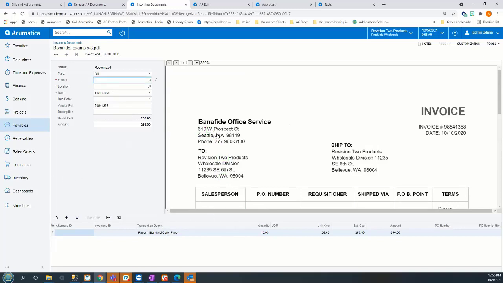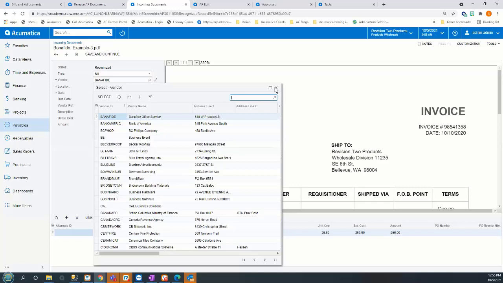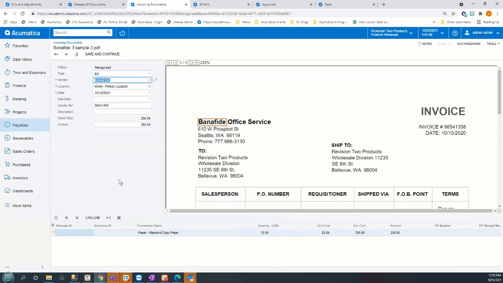If you click into the vendor field, you click on the vendor name, it can then go out and try and find that vendor, and it will populate it for you automatically. If it doesn't find it, you could certainly do a quick lookup and assign your vendor or whatever information you're looking to enter here. Okay, so here's my vendor.